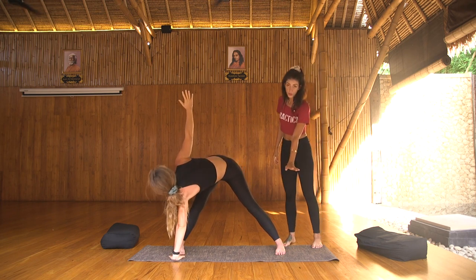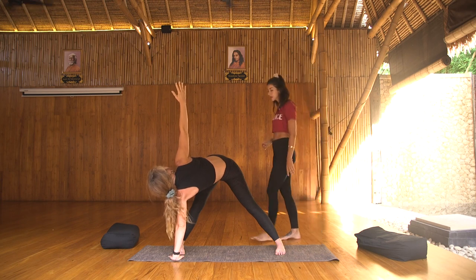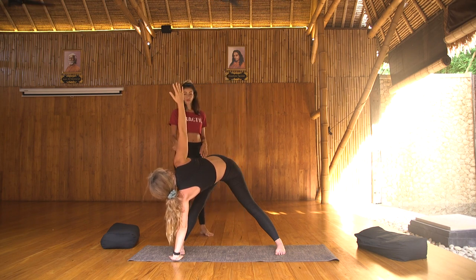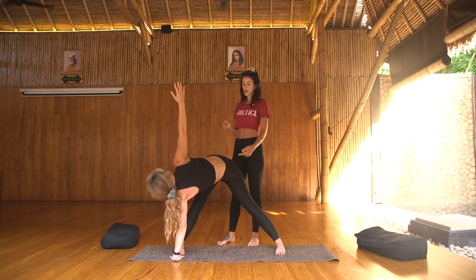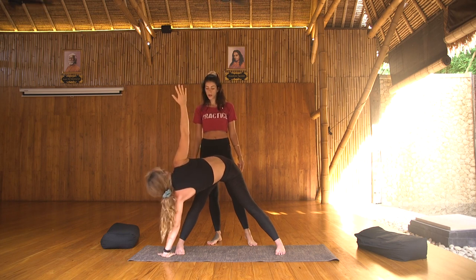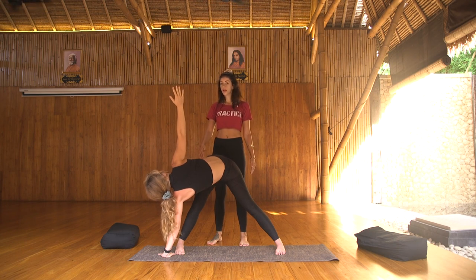Or left hand under the shoulder, or you can go a little bit closer to the right foot, which is more intense in the twist. Initially start with the right knee slightly bent. Then stack your left shoulder on top of your left hand. Then the right shoulder on top of the left shoulder. And if you are more flexible, you could even bring the left hand outside the right foot. You don't have to, but you could. And then if you are more flexible, you could also start to straighten the right leg.